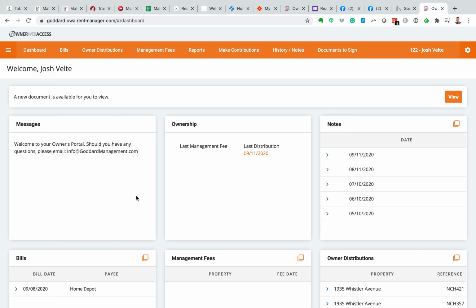So for the purpose of an owner contribution, this will be needed if we have exceeded the repair reserve escrow we hold for you, or some owners we will do larger work for them, maybe a renovation or a turnover prior to placing a new tenant. So oftentimes we're going to need that money to come to us so we can buy materials or other things, or perhaps if there's a big expense where your property's not rented.